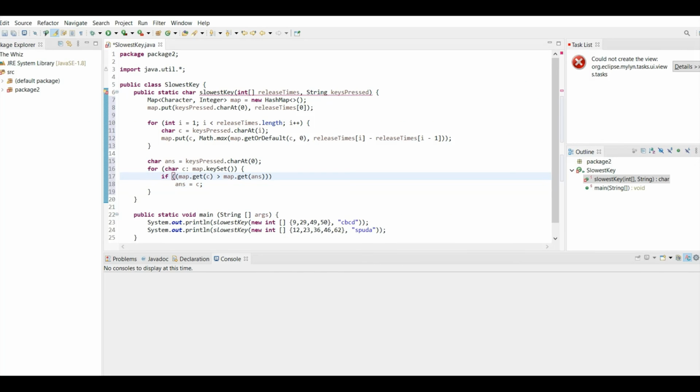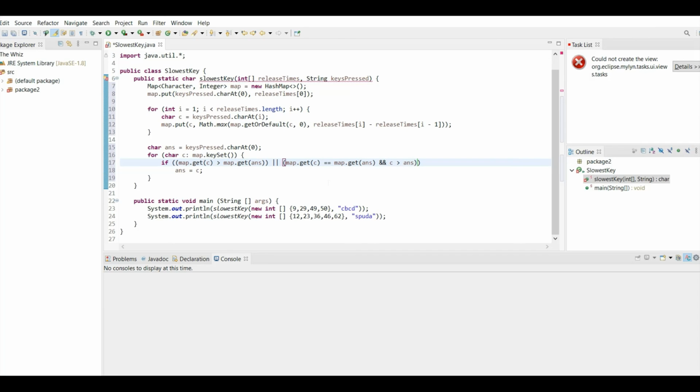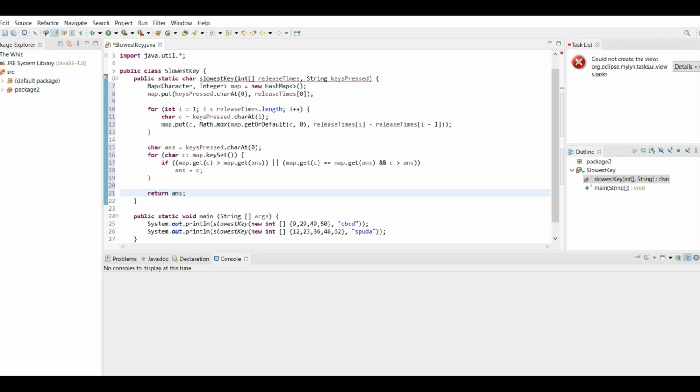So we add another condition: if map.get(c) is equal to map.get(answer) and c is greater than answer, then we return the one which is lexicographically greater. And then at the end, we can return answer.